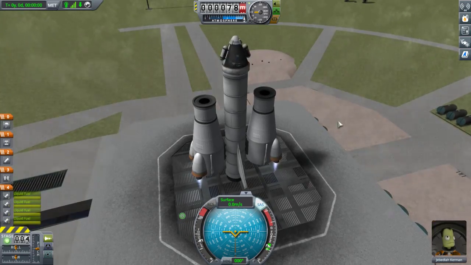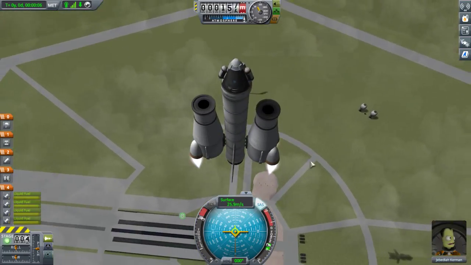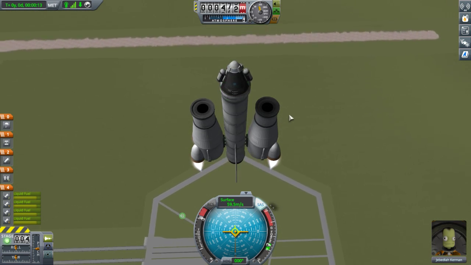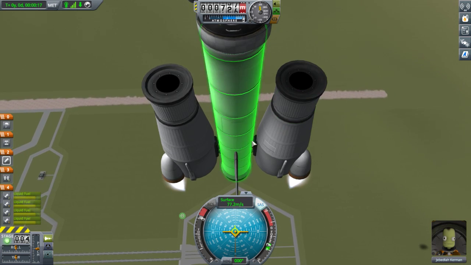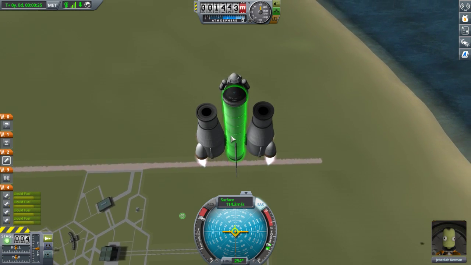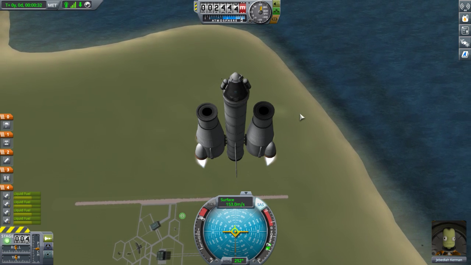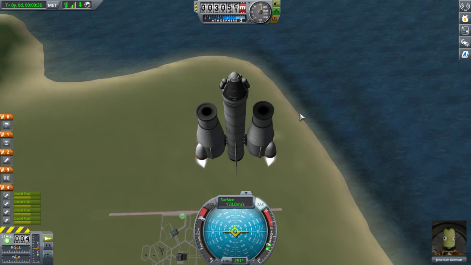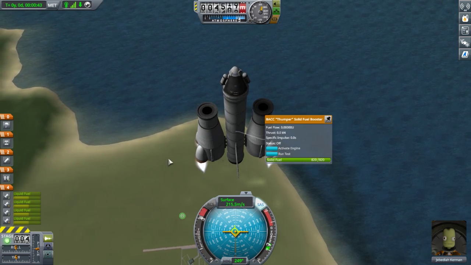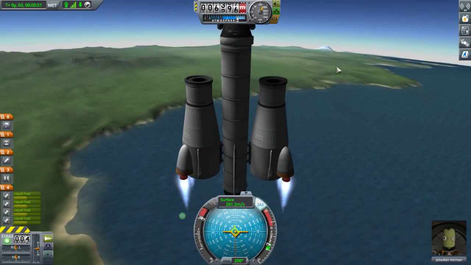Alright, SAS is activated. We're at least getting up, so that's progress. Not really looking like we're gonna have enough fuel though. I'm wondering if I'm gonna actually have to look into doing maybe a taller rocket then. Might be what I gotta do. Yeah, that's probably what I'm gonna have to do because this thing's not gonna be able to reach where we need to be.